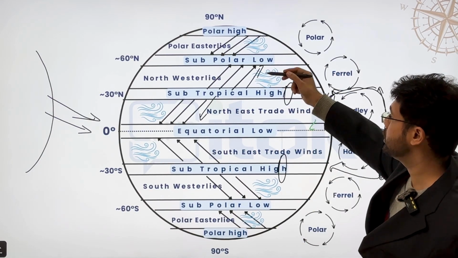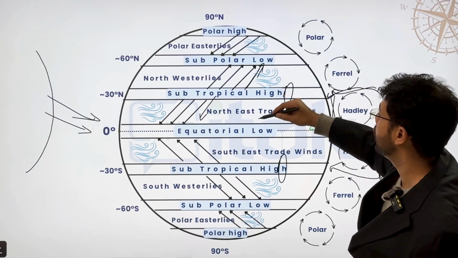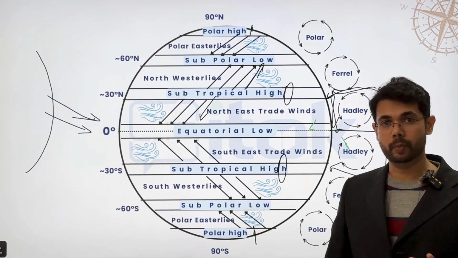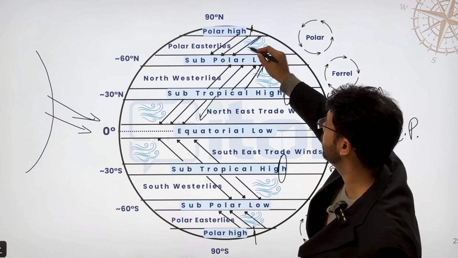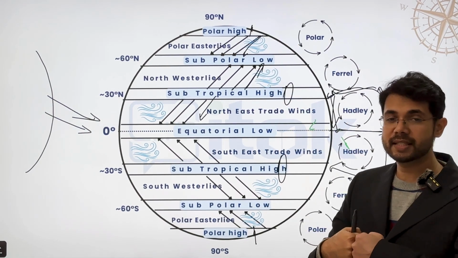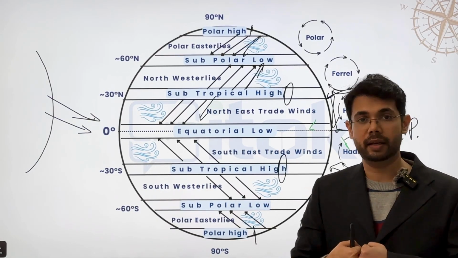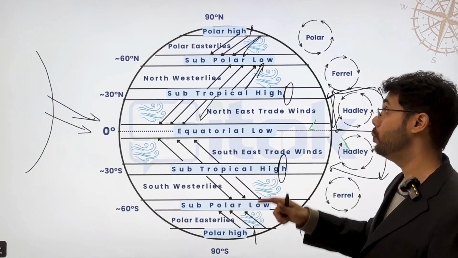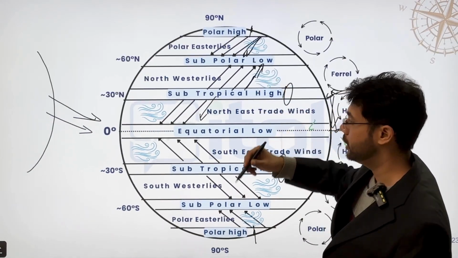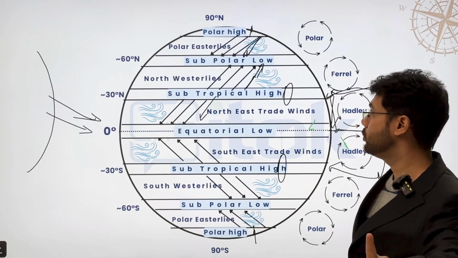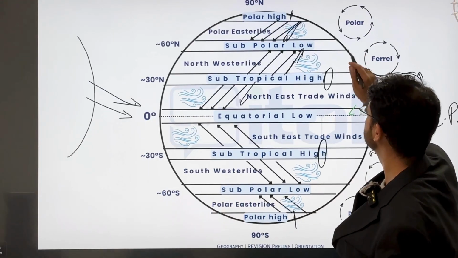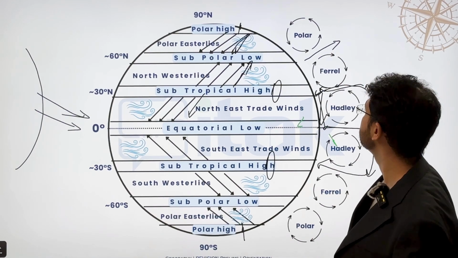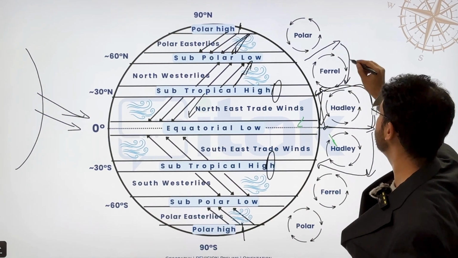What happens on the other side is the subpolar low. Wind goes here. Now look at the polar high. Again a high pressure region, again wind goes from the high pressure to a low pressure region. So wind has started moving here. Now when both of them are colliding, 60 degrees north and south of the equator, it hardly receives any sunlight. So of course, due to sun, there is no low pressure being created there. But a low pressure is being created because of the movement of these two winds. They're colliding against each other and moving up, just like the formation of fold mountains. When they're moving up, this results in the formation of polar cells. And this completes your Ferrel cell as well.